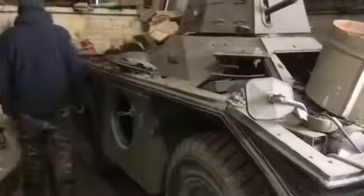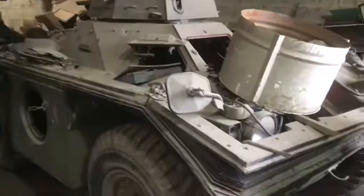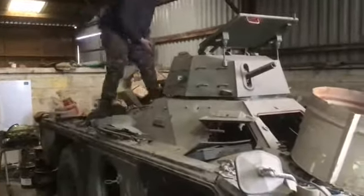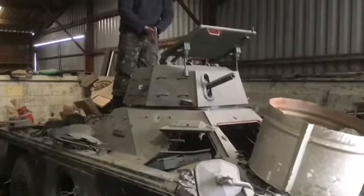I don't like robbing Peter to pay Paul, but I know we've got this one here and we haven't started the restoration on this, so we can wog this, can't we, Robert? No one's going to worry about it. So we need a battery box and a top. Have a rummage.